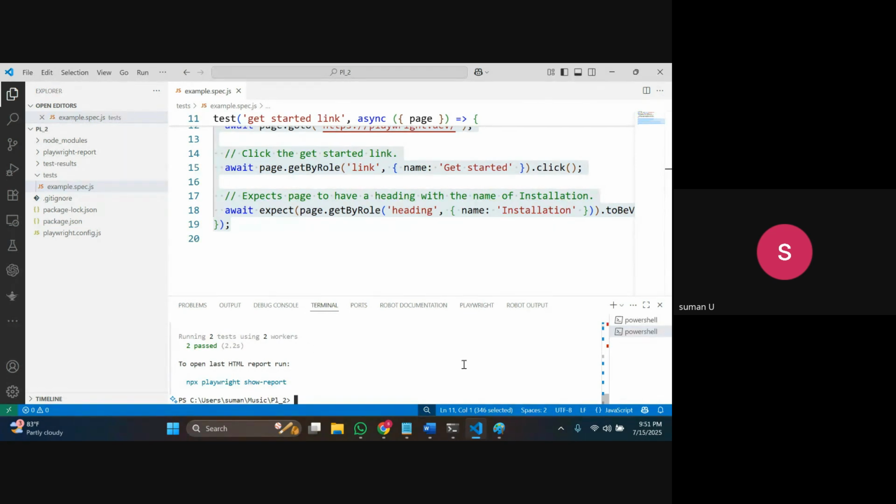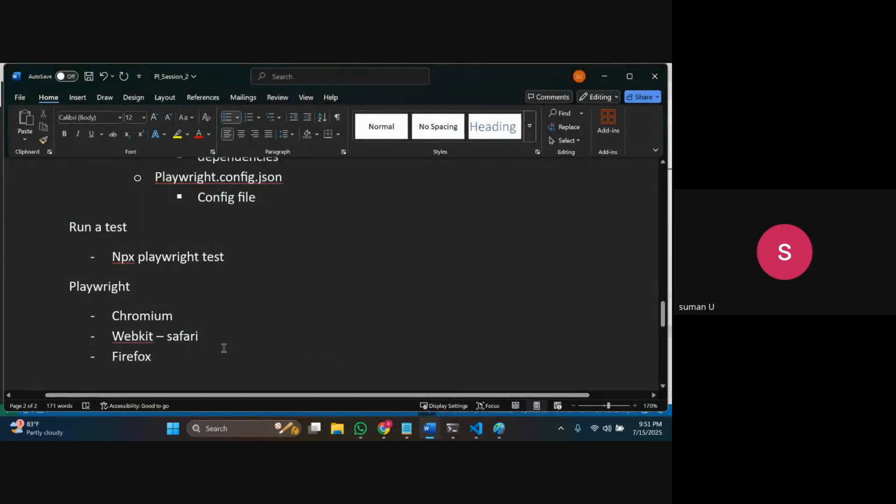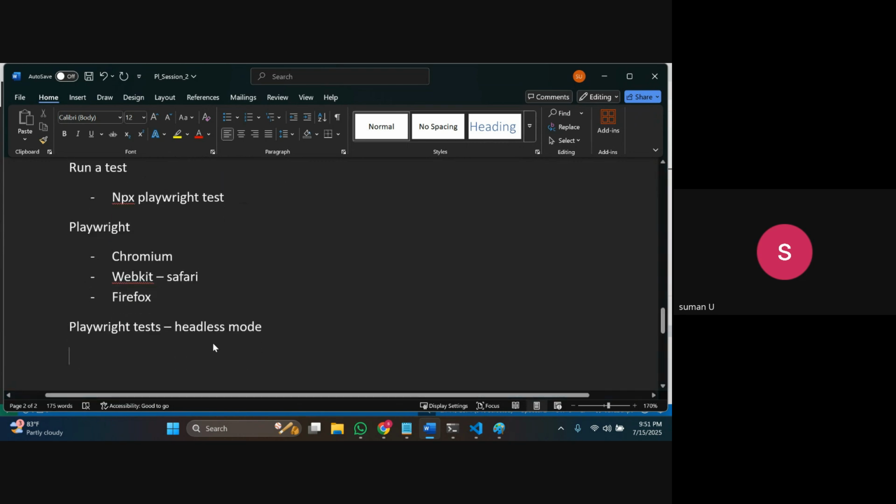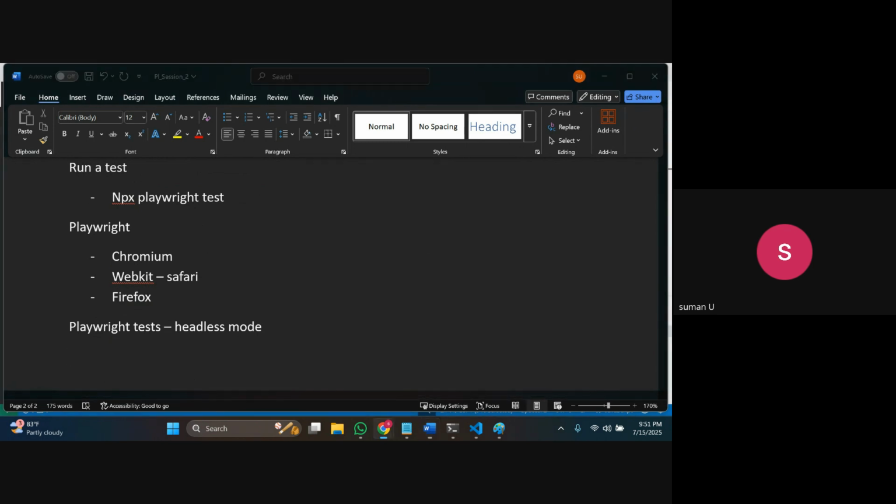Now, the default mode: whenever you're executing your Playwright tests, by default, it will be executed in headless mode. It means it is not opening your browser and is actually running your test case.